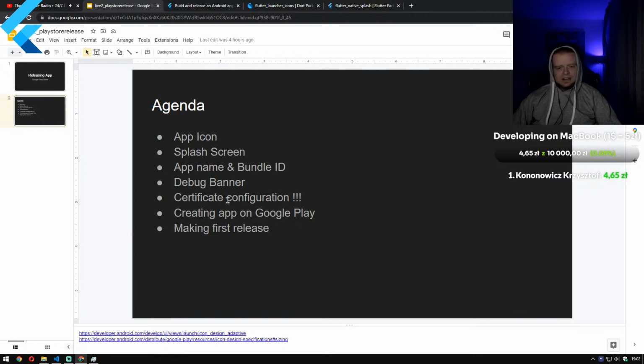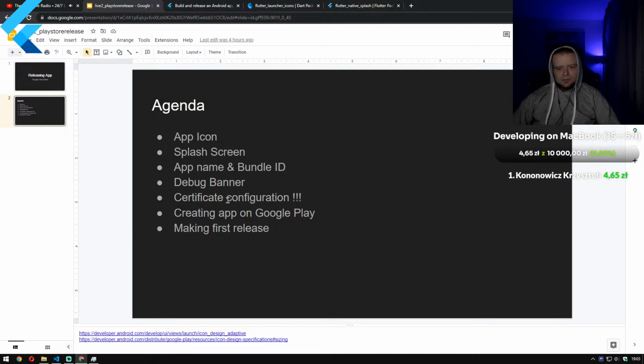Security is really important for us developers, so that we have control of our app, and we do not want other people to have our upload key and to upload the app instead of us. That's a really important point here.